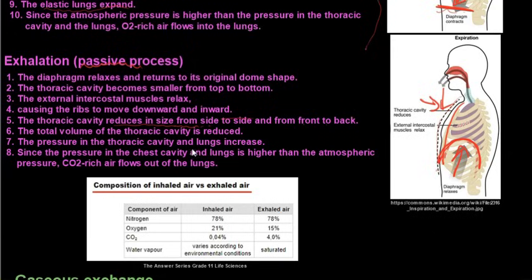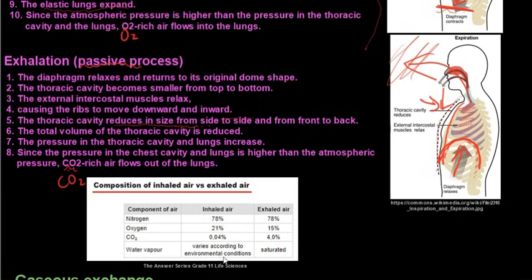And then the pressure in the thoracic cavity and in the lungs increases. So this means that in your lungs at the moment, the air pressure is much higher than on the outside with the atmospheric pressure, and that will cause air to leave your lungs. And carbon dioxide rich, I missed the oxygen here at the top, so just know it is a lowercase 2, CO2. Rich air flows out of the lungs. So in this case, carbon dioxide will exit.